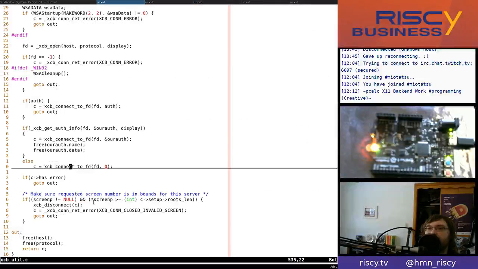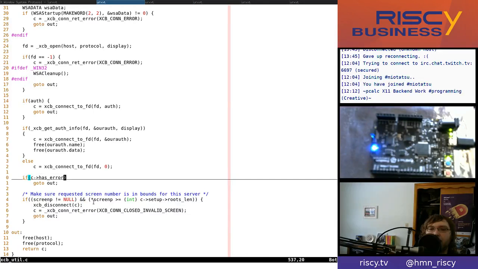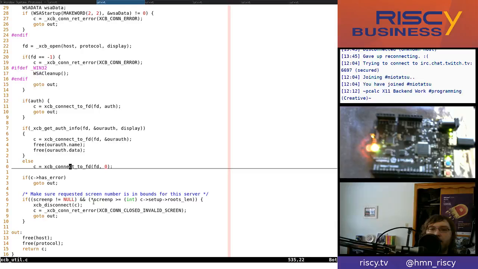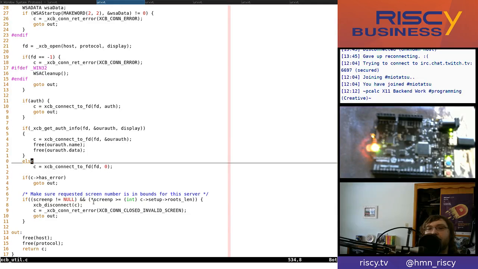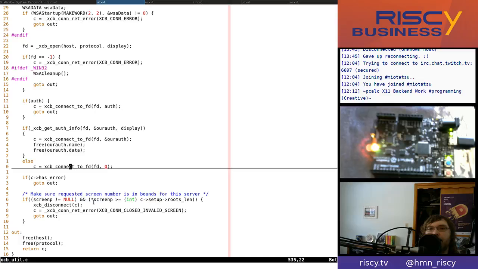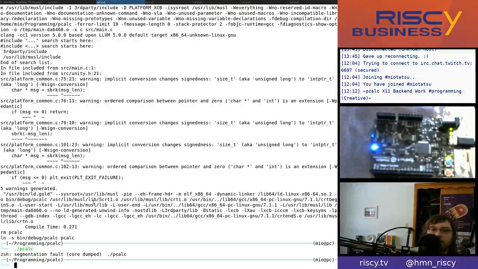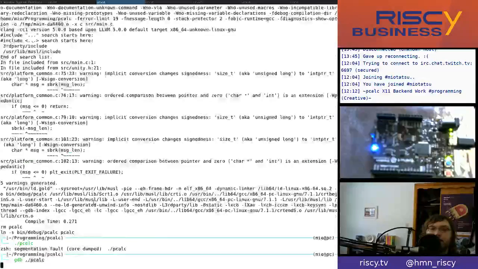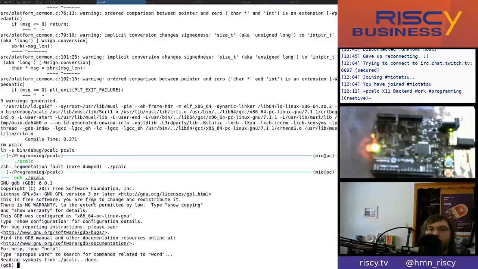One thing I want to point out that I haven't forgotten, we're going to get to it. Everywhere we use the syscall, now that we know it returns a negative error, I need to change my error handling everywhere I call a syscall to treat it as the error number. But so let's run pcalc through GDB.